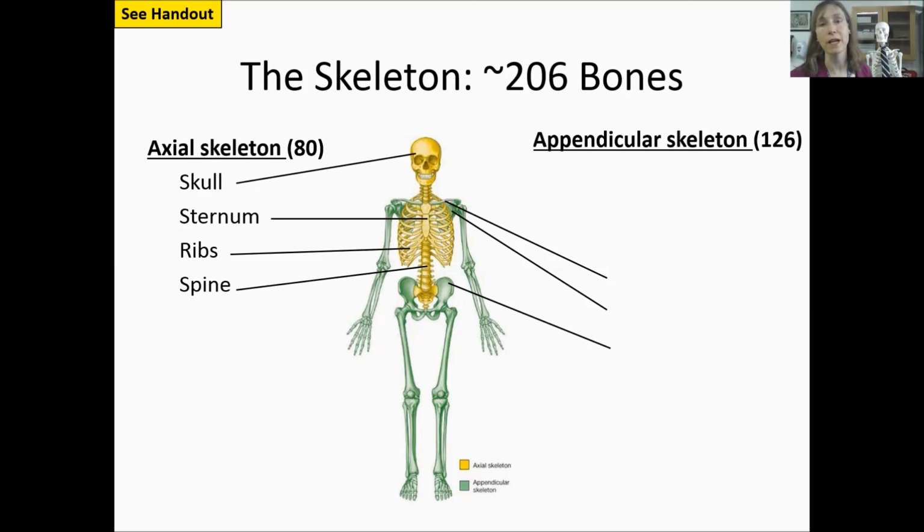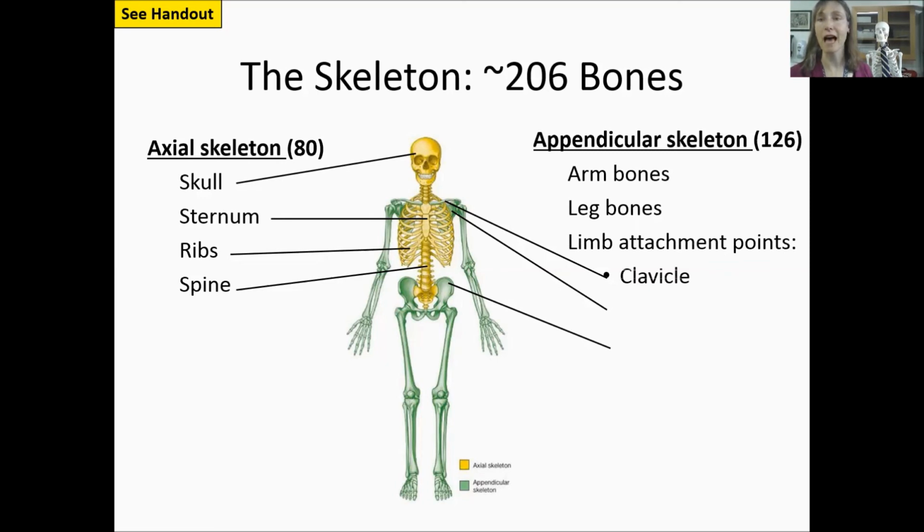The ones shown in green in this picture are the appendicular skeleton. Now that is a crazy looking word, but I want you to remember for a minute, when we talked about arthropods, we talked about how they have jointed appendages. Okay, so appendicular comes from the same root word as appendage. And so I want you to notice that all these bones shown in my slide as green, these are all either part of your appendages, your arms and legs, or they are the attachment points where your appendages are attached to your skeleton. And like arthropods, you have jointed appendages, and we'll talk more about those joints in just a minute. All right, these include all the bones in your arm, the bones in your leg, the attachment points.